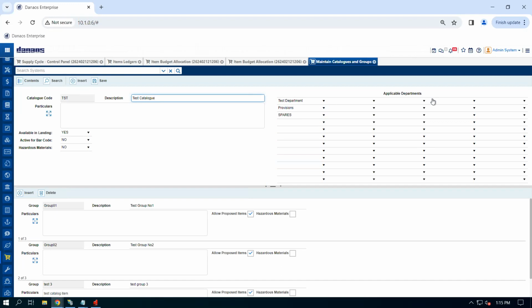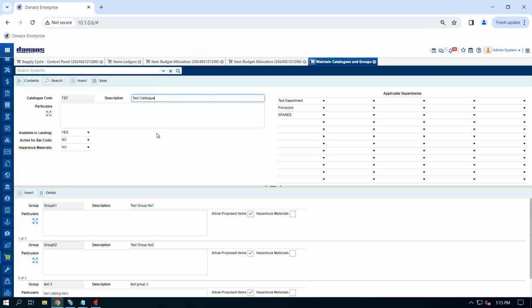So if I make a requisition from the test department, I will be able to see the test catalog, the same code for the provisions and the spares. If I had a department that is not in the applicable departments list, then the users won't be able to see this specific catalog in order to make a requisition for items that exist in it.